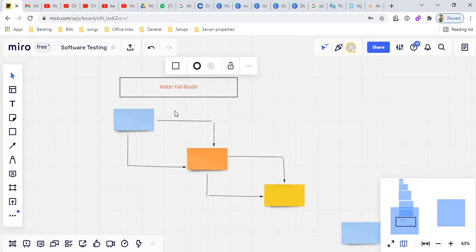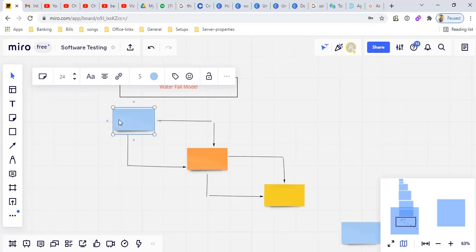It is a traditional model, a sequentially designed process often used in SDLC, in which progress is seen as flowing steadily downwards, like a waterfall. It looks like water falling down. That's why the name came as waterfall model.